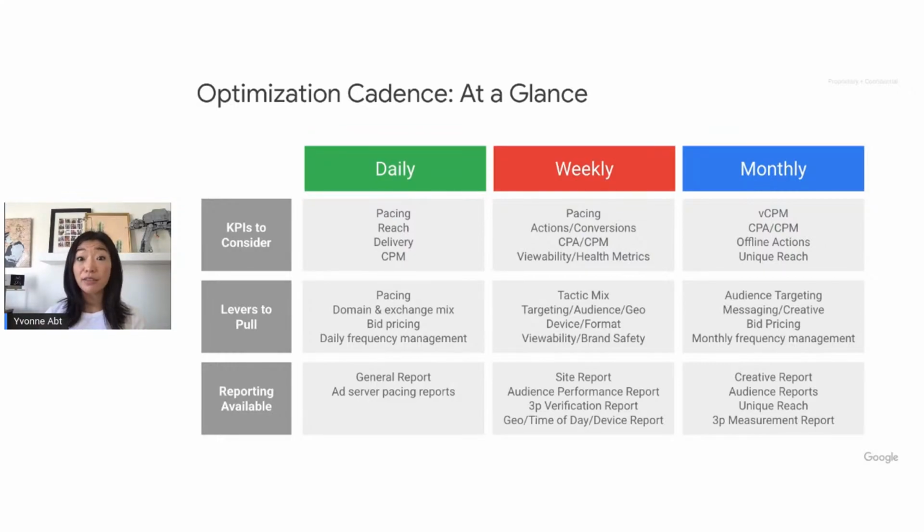Work with your team, divide and conquer, and determine who's going to look after daily, who's going to look after weekly, and maybe a team who's going to look after monthly optimizations. I find it really helpful, for example, to block some time off on your calendar on a Monday morning and have that block of time dedicated to daily or weekly reporting.